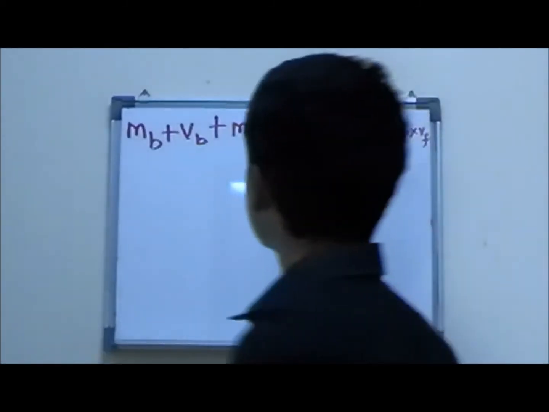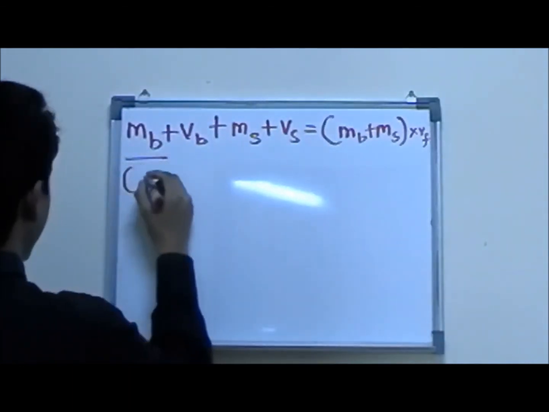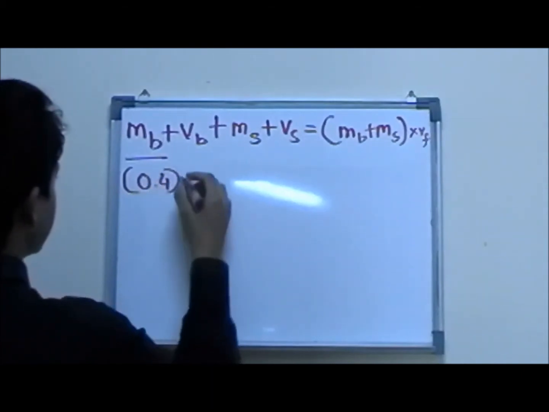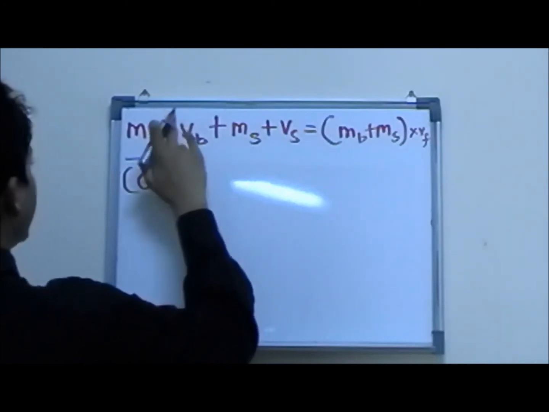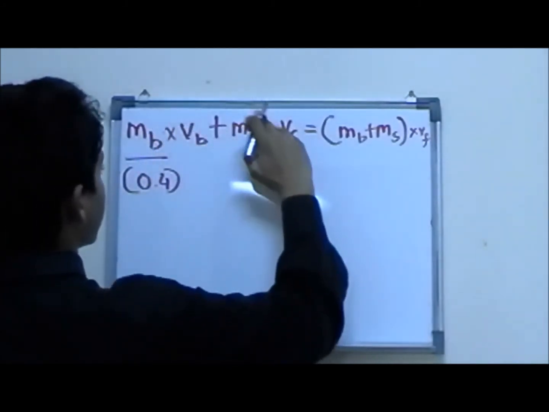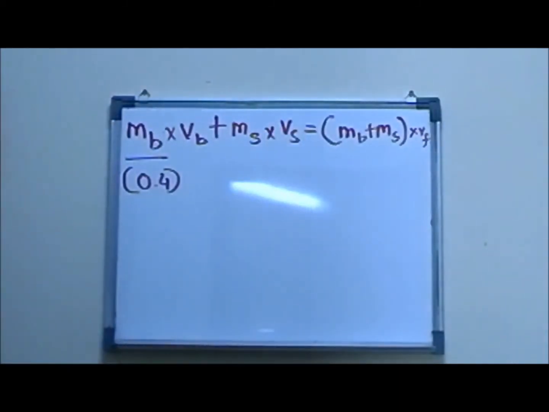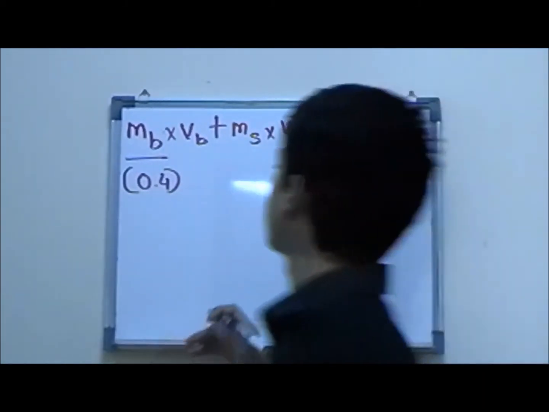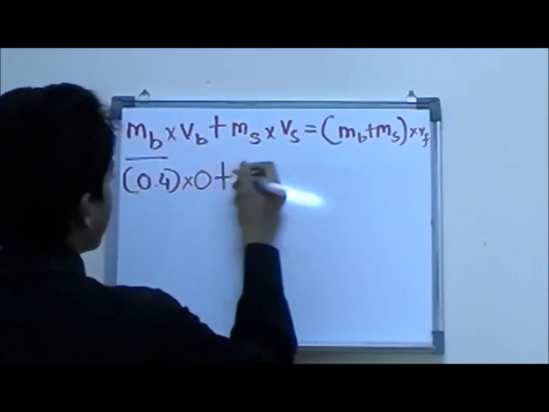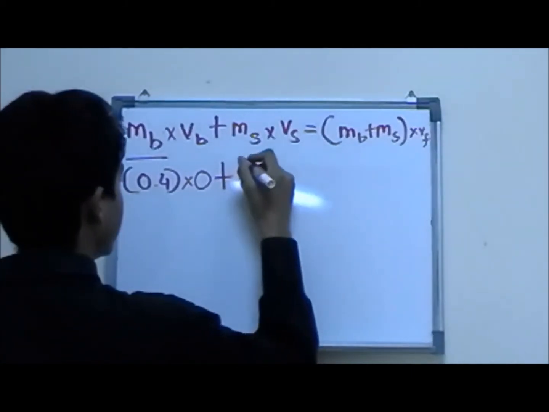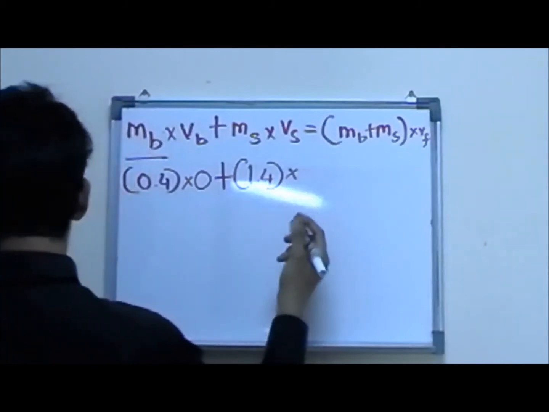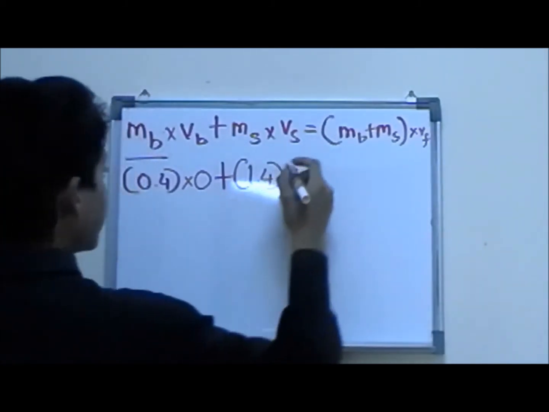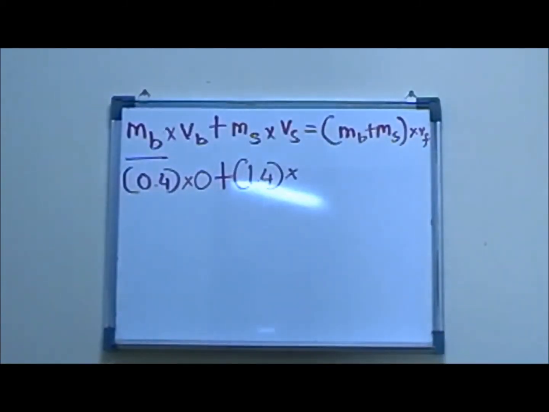Okay, now we just replace these values. What is the mass of the bird? Well, we know the mass of the bird is 0.4 kg, and we multiply here, because mass times velocity is what gives us momentum. So we have 0.4 and we multiply by, they haven't given us the velocity, this is when we have to analyze the values in each variable. Since they haven't given it, we just put it at 0 over here, plus the mass of the skateboard, which they have given us to be 1.4, and the velocity it was going was 6 meters per second.